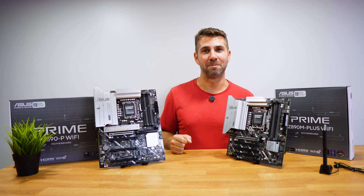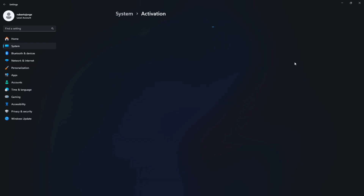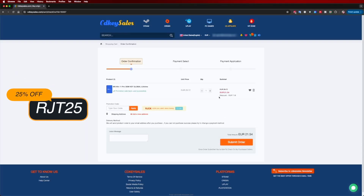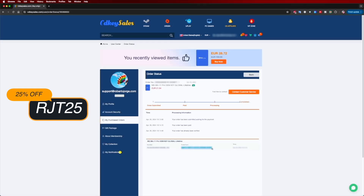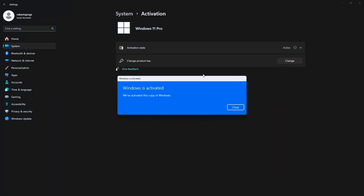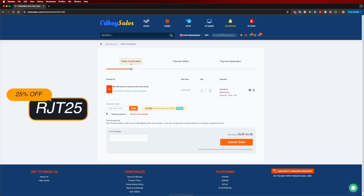If you are watching this video on your Windows 10 or 11 computer and you still haven't activated it and can't edit your desktop icons, check out CDKSales.com where you can find budget official OEM keys at an affordable price. With the coupon code shown on screen and in the video description, it will get even cheaper. Besides Windows 11 Pro, if you are looking for Windows 10 or an Office suite that you can add directly to your Microsoft account, you can use the same coupon code for the best price possible.